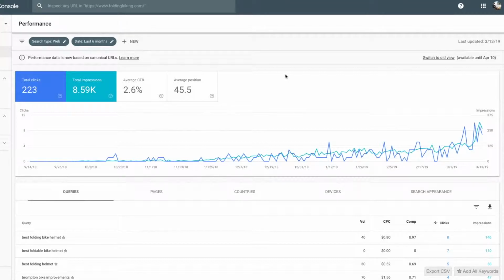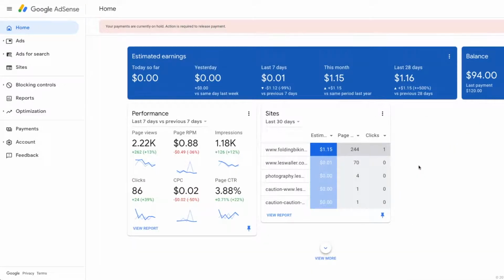And here, if we go through Google Search Console for the same website, here I opened it up in September, and you can see it's pretty flat. Starting to get some more activity, and we're starting to actually move up again. Here you can see we actually got our first ad click, actually, not an Amazon affiliate click, but our first click on an ad on the sidebar. So we earned $1.15. This $94, this is from our YouTube gaming channel. That is not related to this site.